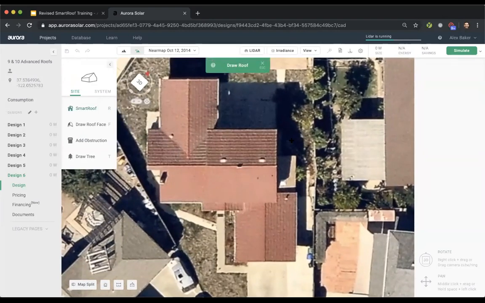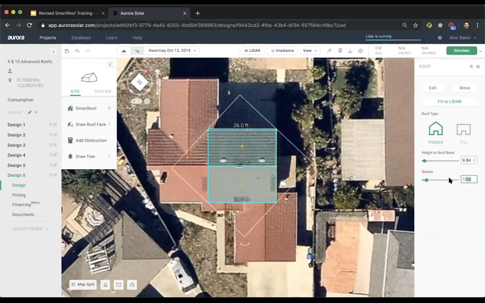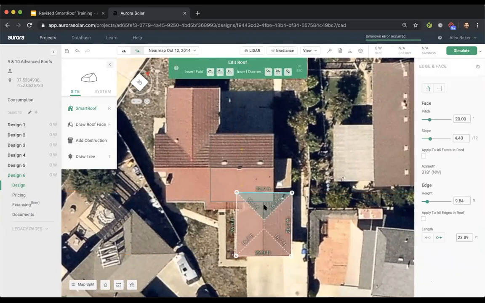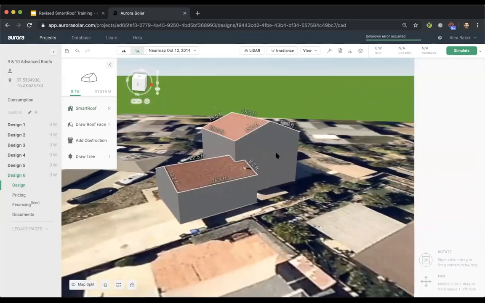So let's do the top story first. I usually do this first just because I can lift up the height easier and it doesn't get lost into my drawing if I don't have the right height. So I'm going to unpitch these 2 and I'm going to make this one 2 stories. Now we'll move on to our second one right here. And then we'll unpitch a little bit. No need to adjust the height. So there's our first 2 pieces.